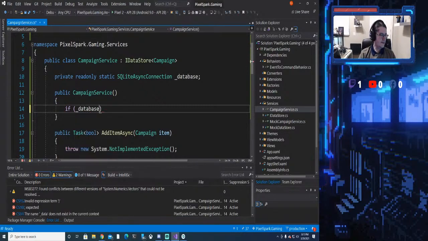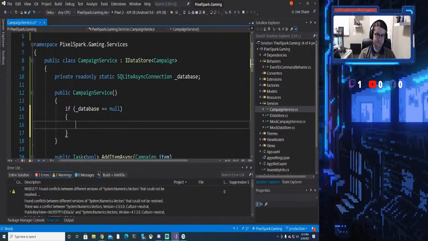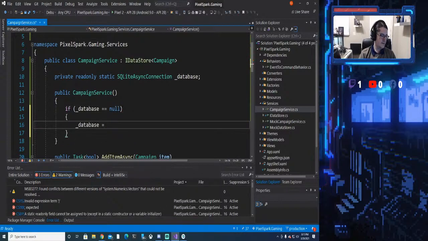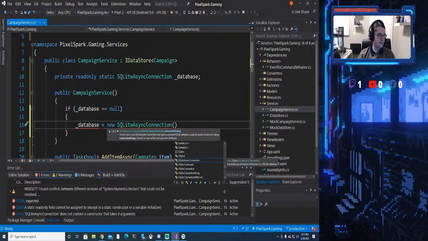If database is null, then we're going to assign it. Probably doesn't like us doing that. We'll take a look at it.